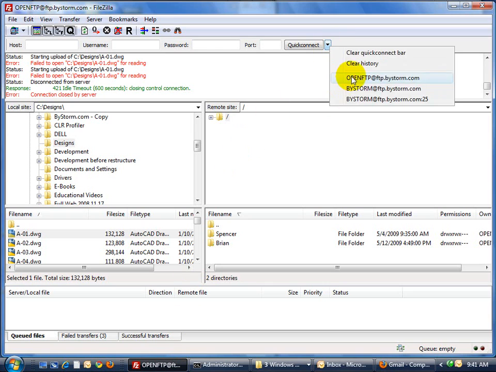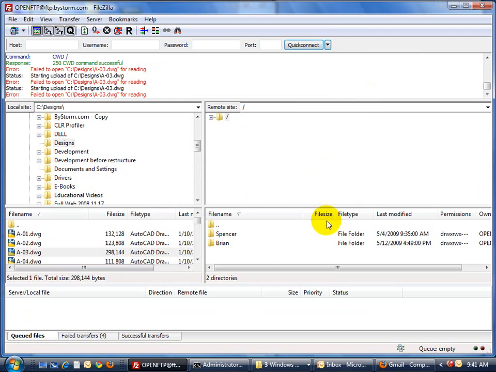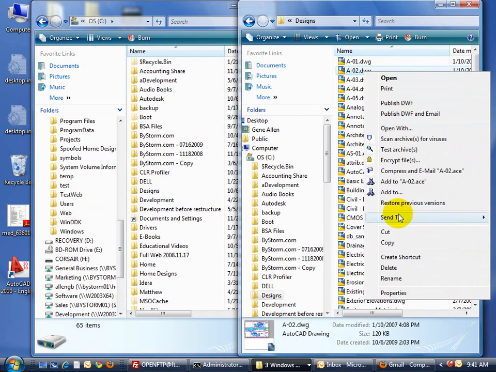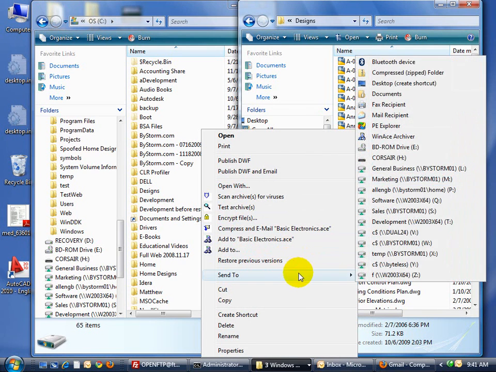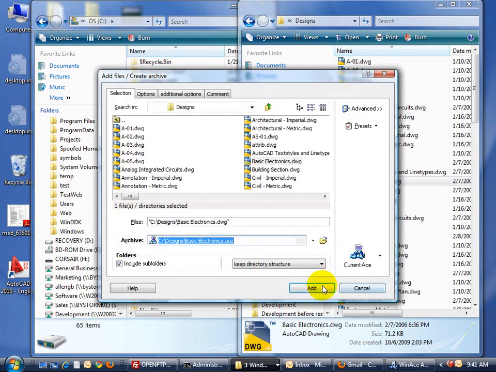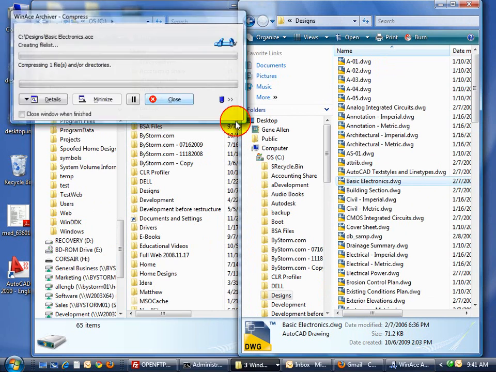Let's try FTP. Let's connect to an open FTP site, and we're going to try to just upload a file directly, and we can't do that. So let's try zipping it. Maybe we can steal it after we zip it. And we can't read it. Let's try a different encryption program, like WinAce. Okay, go ahead and add it. It can't read it either. Looks like we're blocking just about everything.